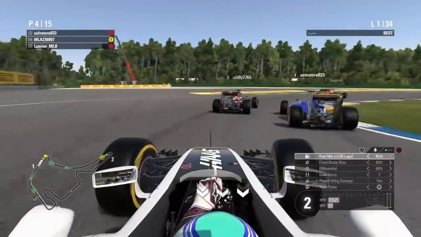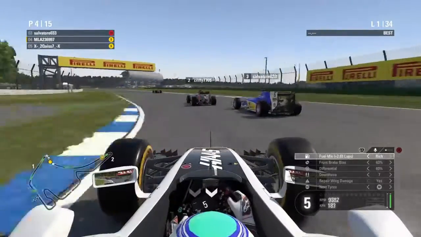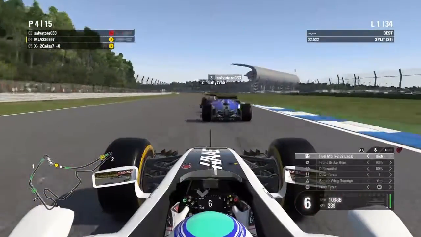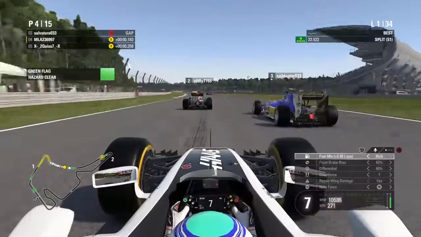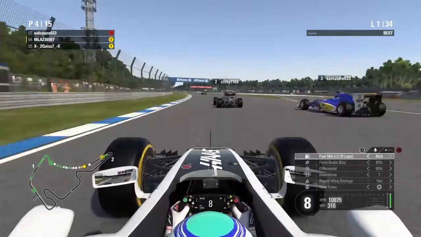Salvatore on super softs really has to get past Cliffy, who's on soft tyres and pretty much on the same strategy as me. I would really like it if Salvatore got ahead of Cliffy, so then it helps me in terms of racing Cliffy.